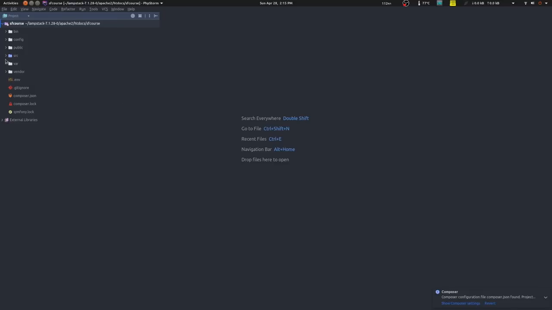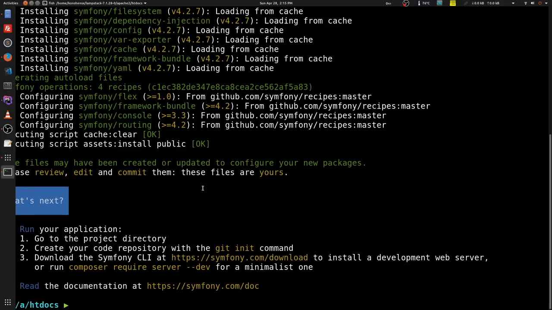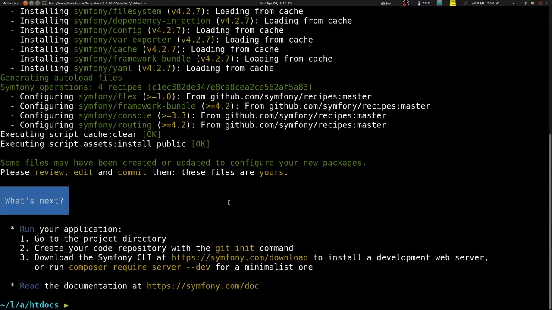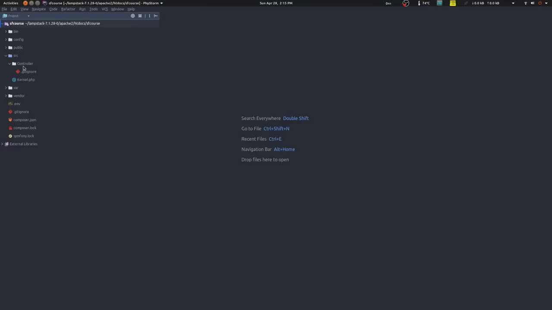So this is PHP Storm, and as you're going to see inside our controller, we are trying to create our new controller. We have nothing. Now this is where we're going to start talking about the console. In Symfony, we have a console that we can use to generate some code that we don't want to write ourselves. If you want to write a controller, you have to create a file manually. You're going to have to create something like main controller.php.